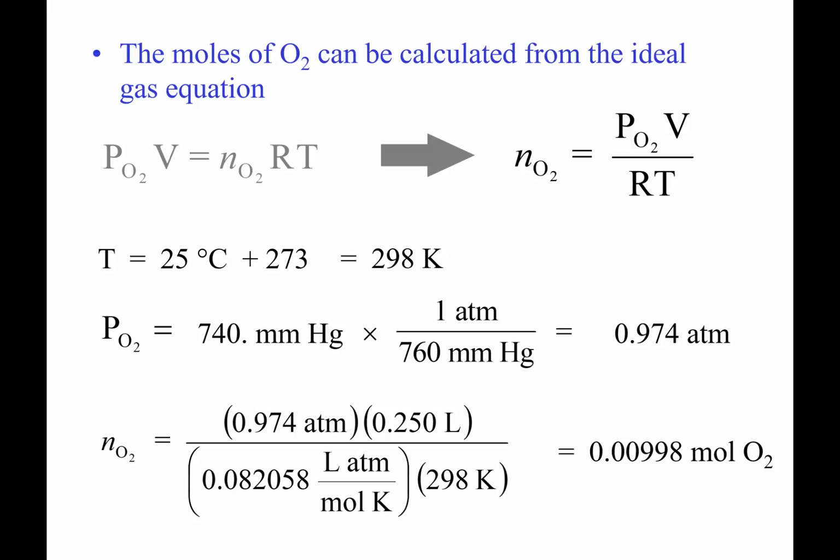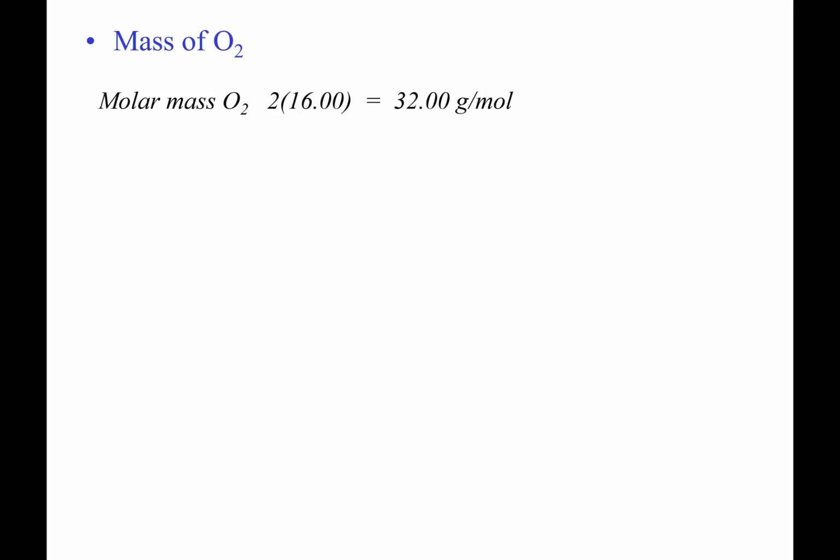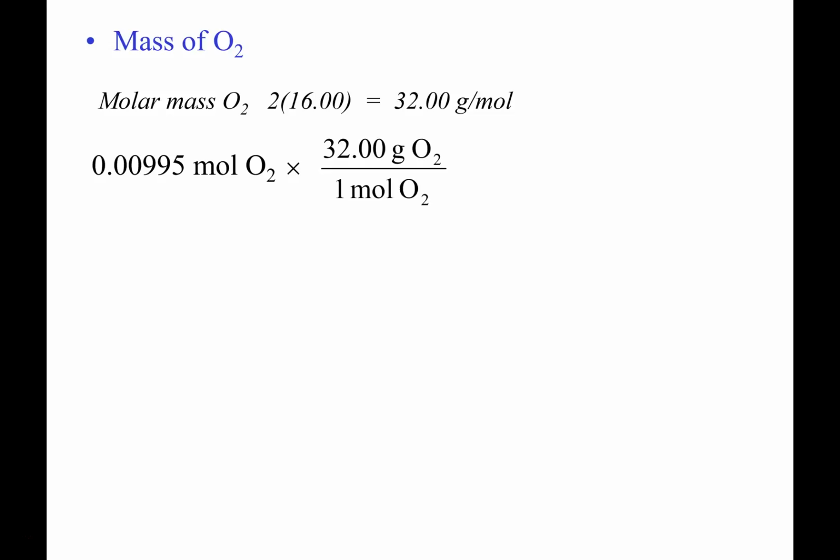We've done a lot of this. Of course, now to go from moles to, if you read the problem, I want grams, I can use the molar mass of O2. And it's funny how recently I haven't been showing my molar mass calculations, but here to get the molar mass of O2, we take 2 times the decimal number for oxygen, which is 32.00 grams per mole. So if we use as our first term the moles, 0.00998 moles of O2 over 1 usually, we're going to use the non-flipped version of the molar mass, 32.00 grams over 1 mole.